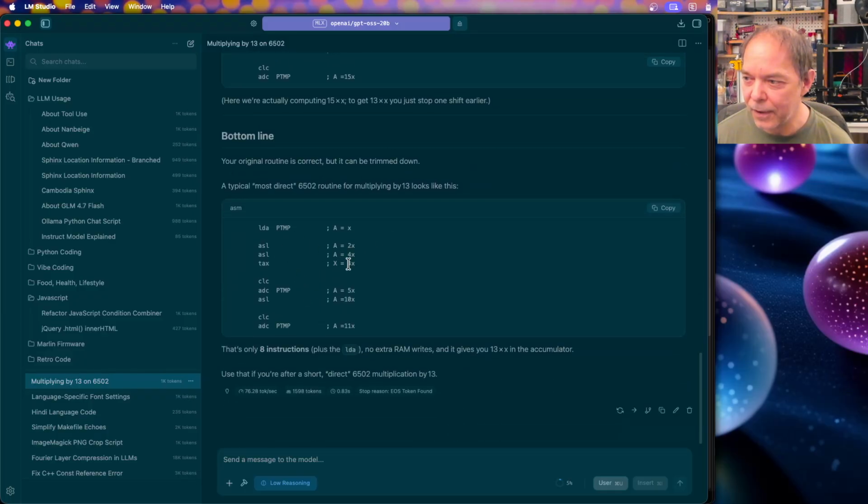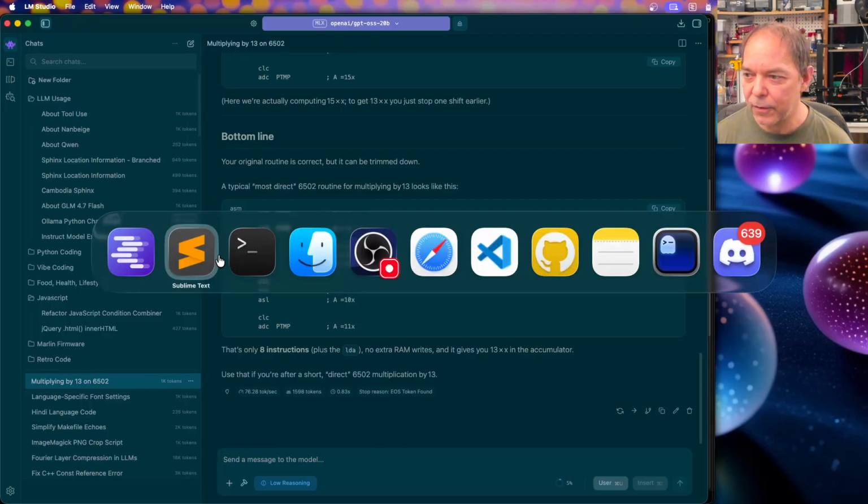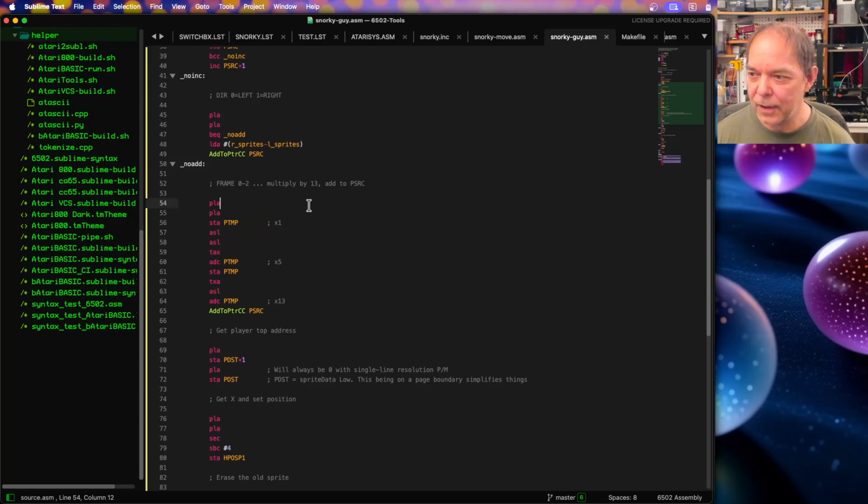Temp ASL is times 4, then times 5, then no, it's times 11 at that point. What are you doing? I don't know. There may be some way to do it, like times 5 plus times 8 is times 13. So that's kind of what I went for. And you can see it's, I don't know.